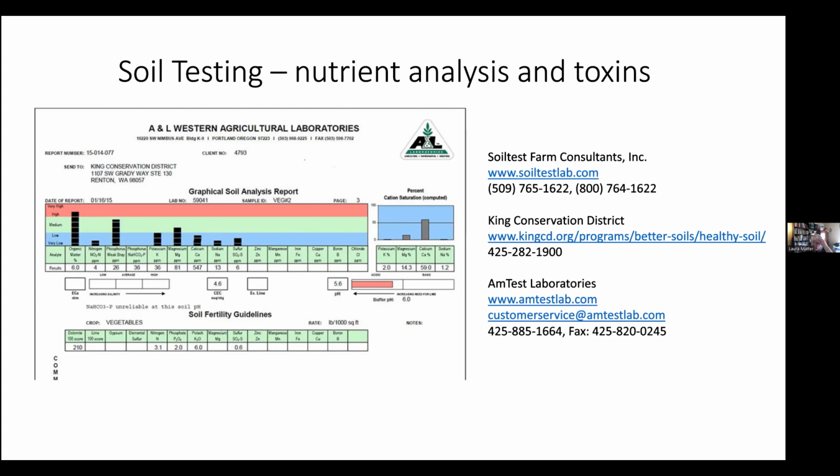So there's a lot of science here, but basically, our reading of these is just to say, gosh, they're telling you you need to add this amount of stuff. And then they're telling you the rate per 1,000 square feet. If this was a farm, they'd be telling them rate per acre. So we can help convert that down to a 100 square foot garden if that's all you have. We can figure that out and drop it down. But yeah, there's lots of good info here.